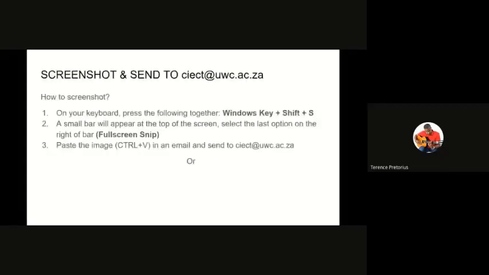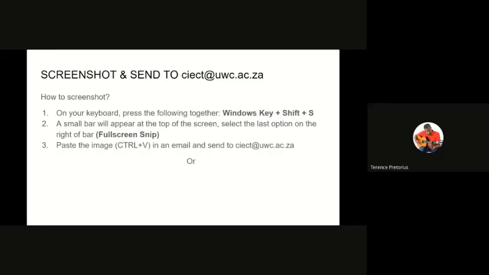All right, and the second last screen, I think, is the screenshot. It's very important that you send the screenshot. You can escalate it to your lecturer or your tutor, and they will escalate it to us. The reason for that is, if every one of you sends it at the same time, we will first tell you to speak to your lecturer. But if you send it to your lecturer, then your lecturer will send it as a batch, and so it just helps us to streamline the process.